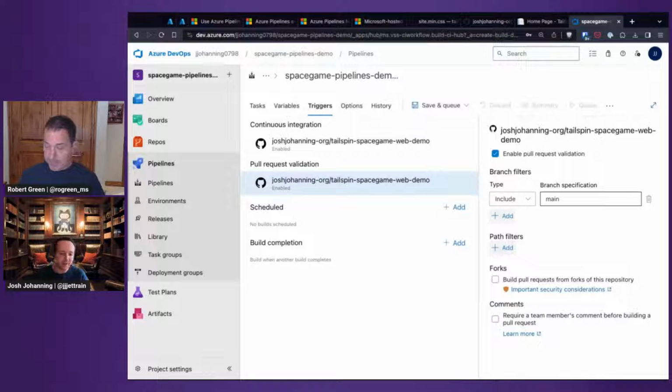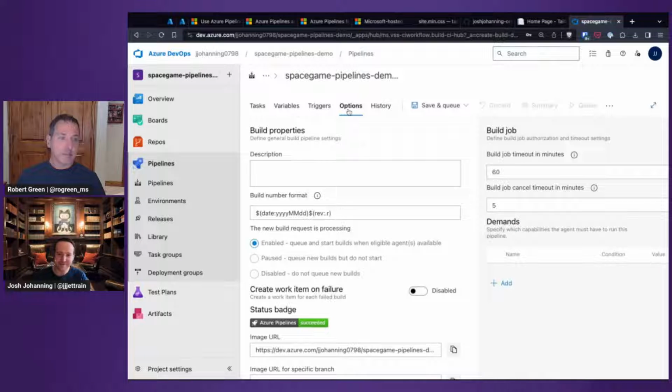Yep. So that would check ahead of time to see if your pull request has breaking changes, without having to approve the pull request and then find out that it all broke. Exactly. That's exactly it. Nailed it. Awesome. Cool.